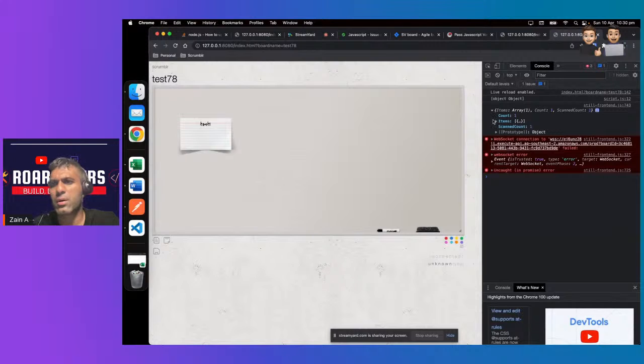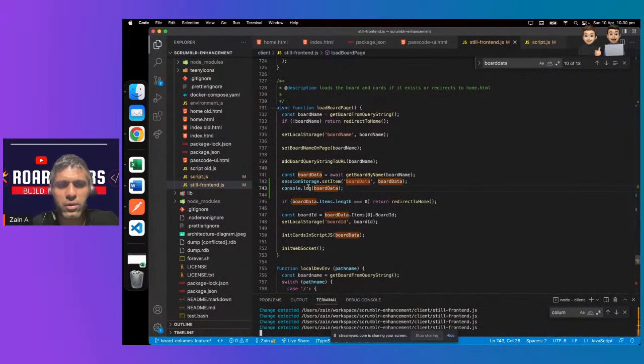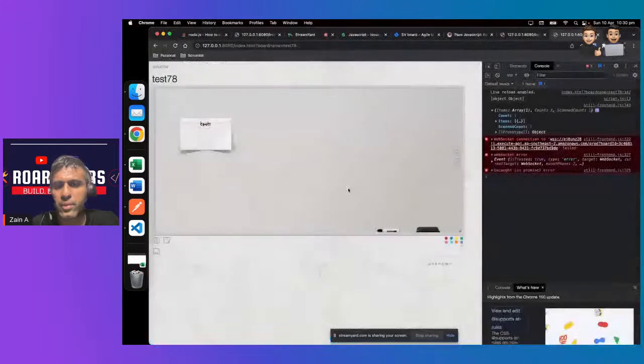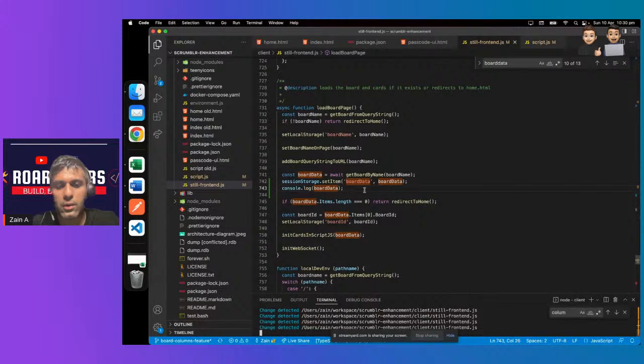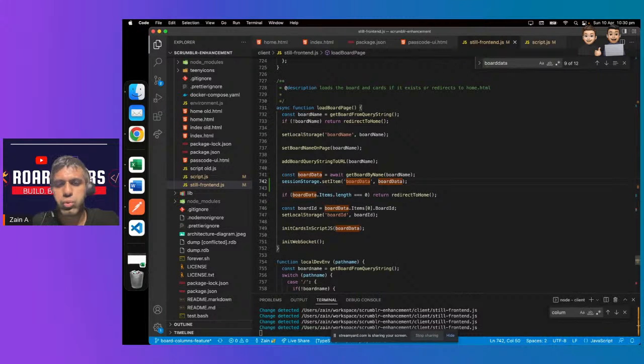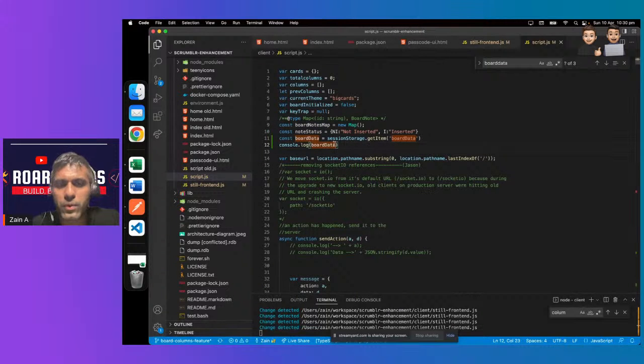Yeah, this is coming up 743. Board data is coming up there. It's great. Items, passcode, column names. It's not coming in there then. On load. Actually, let me do it.